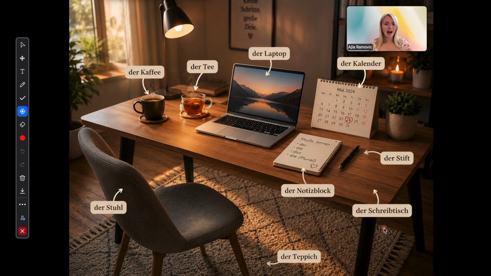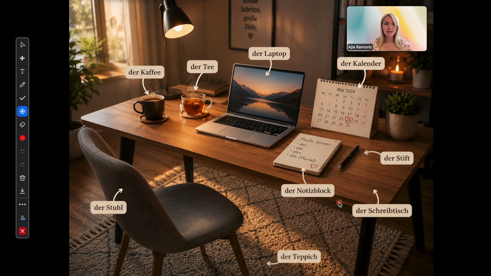Der Schreibtisch. Der Stuhl. Der Laptop. Der Stift. Der Notizblock.